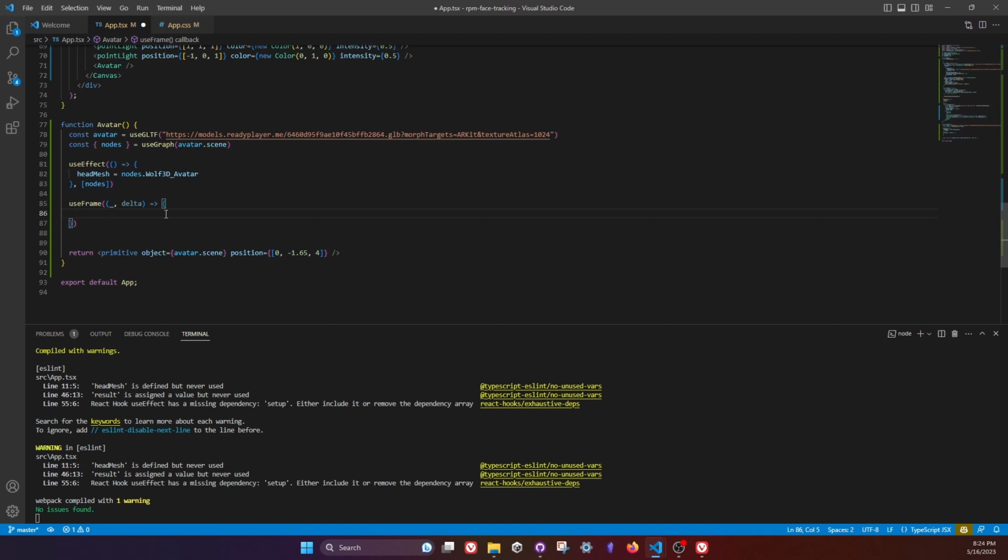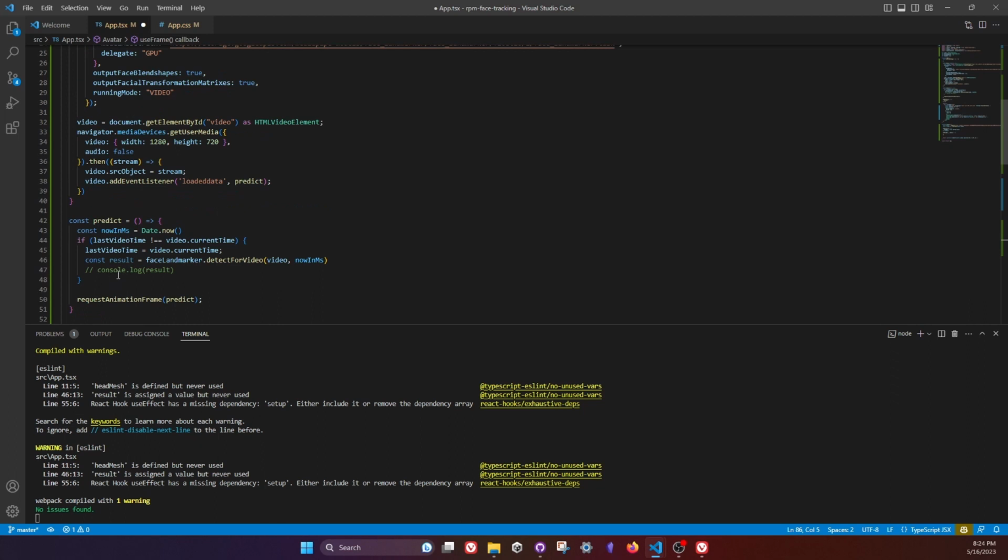In this case, what I want to do is to get the head node, neck node, and spine node, and then set the rotations of them from the transformation matrix of the head that we received in the result.